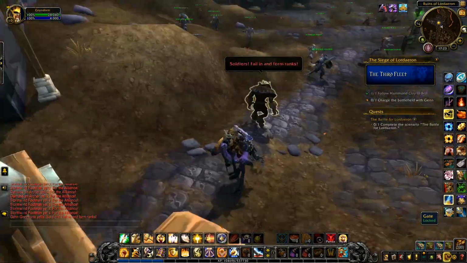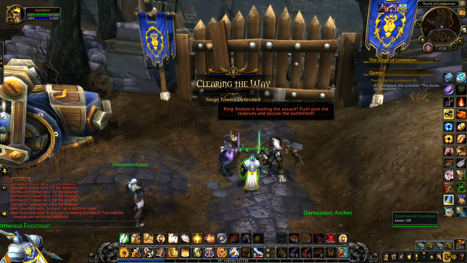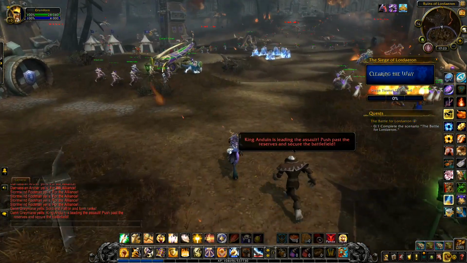Fall in and form ranks. I'm not a common soldier, dude. King Anduin is leading the assault. Push past the reserves and secure the battlefield.